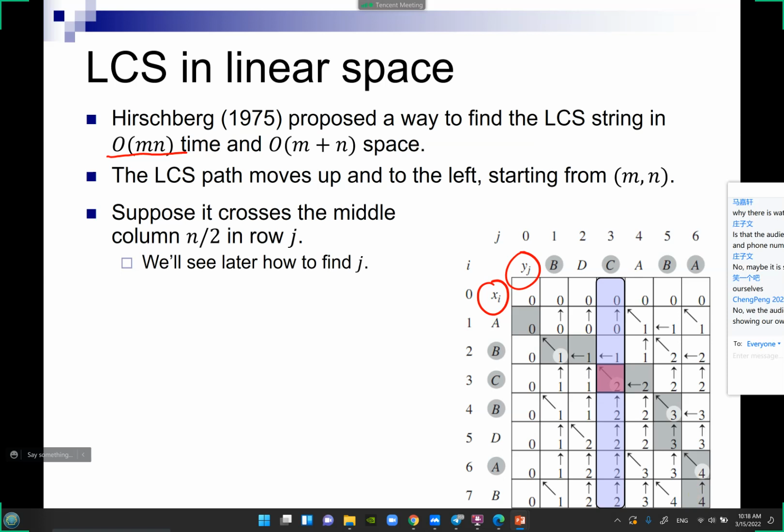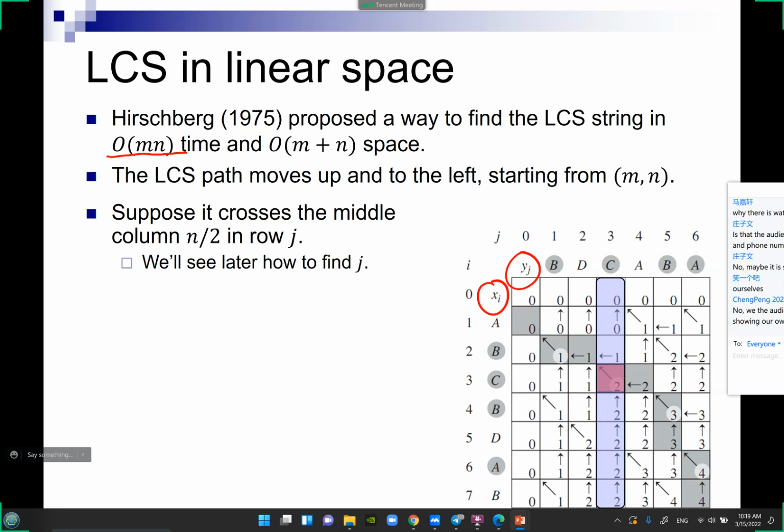In addition, it always has to move either straight downwards or diagonally downwards, to the right. It cannot move upwards or to the left. So the path is strictly going from the upper left corner to the lower right corner. That means this path is going to cross the middle part of this matrix in some location, which is this red location I marked over here.